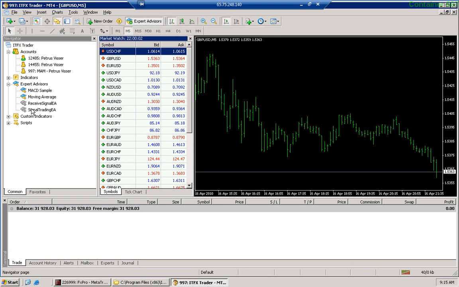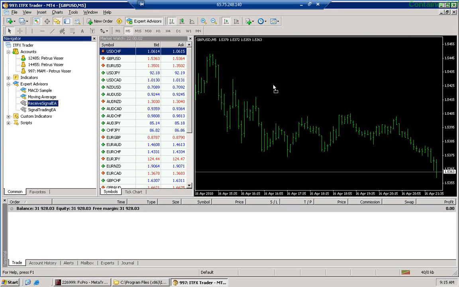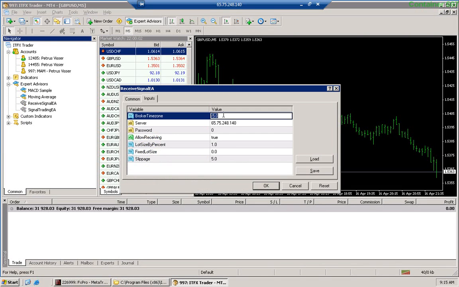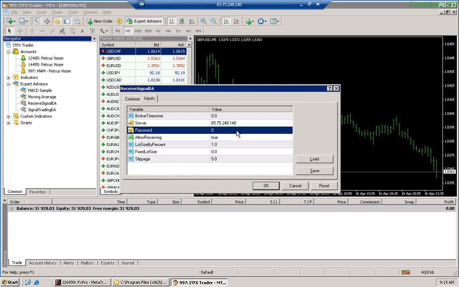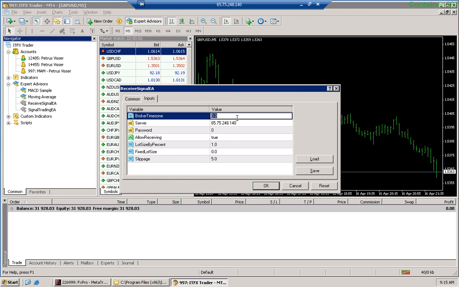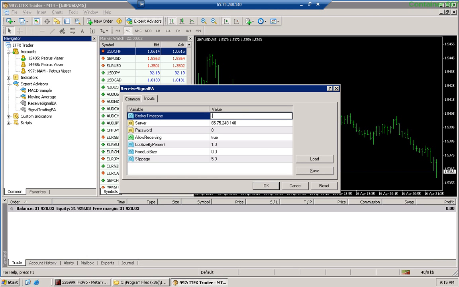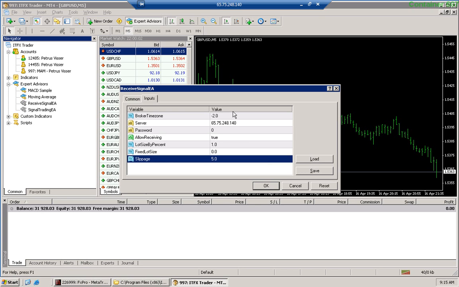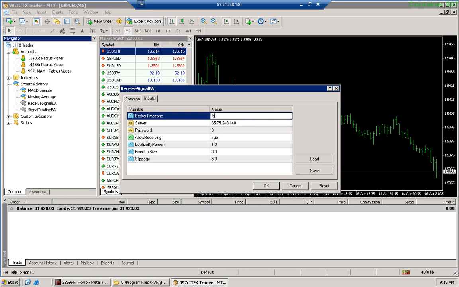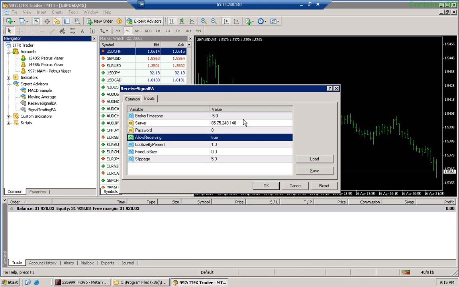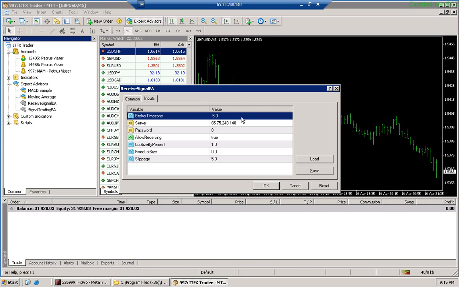So let's drag and drop this in there again. Now the difference here is nothing. It's the same time. So we put 0. If you were using FX Pro, you would put 2 because they're 2 hours ahead of UK time. If they are 2 hours behind, you would put -2. So for example, I think the US is -5, so you would put -5 and that's it. And that's very important, otherwise the signals won't get sent to you. So in this case it's 0.